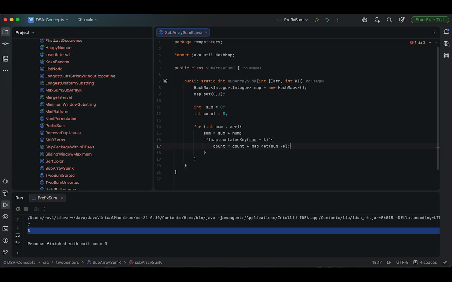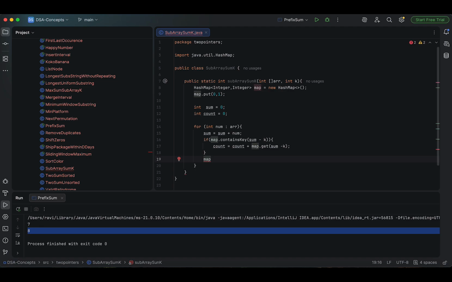Once this is done, we are getting the count. If it is not true, then we are going to write this sum with the frequency 1. This code has to be executed every time, whether the count is incrementing or it's a very fresh one.